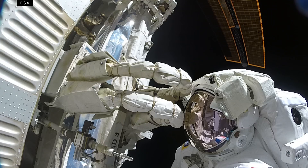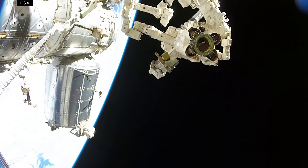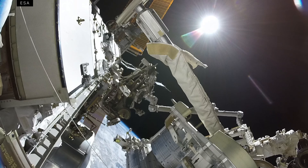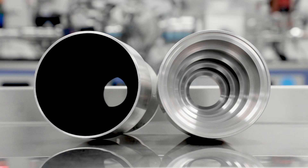But what are the applications? It's useful whenever you're dealing with more light than you want, and that actually happens a lot in space. Everybody thinks it's really dark up there, but it's incredibly bright — you look at an astronaut doing a spacewalk, almost glowing white, because the sun is not being absorbed by the Earth's atmosphere. So one of the main applications is absorbing the stray light from the sun, moon, and Earth, so telescopes and camera systems can see the stars in much better detail. Here on Earth, Vantablack can be used in camera lenses to help capture bright light sources without washing the image out — eliminating ghosting artifacts in commercial lens systems.